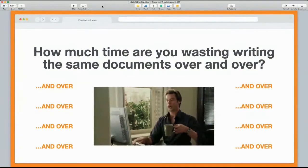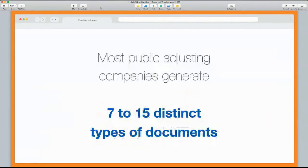We're not only going to talk about how to shorten your time with or without ClaimWizard, we're also going to talk about the type of documents you need, how to format them, crazy stuff like beautifying them or making them OCR readable for the carriers, all kinds of crazy stuff. Because if Lynette does anything well, it's overthink things. Okay, page down, get to the next slide.